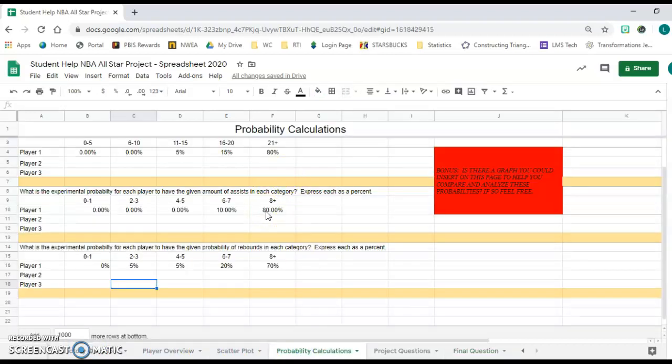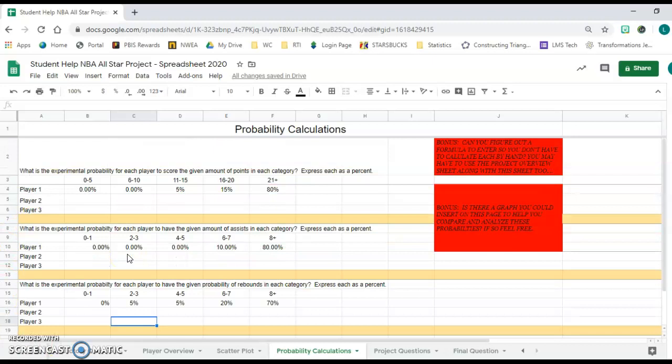Like, for instance, LeBron, he's scoring 21 or more points 80% of the time, and he's also getting 8 or more rebounds 80% of the time, and 8 or more assists. And so maybe that's what I'm looking for. And so I'm going to say my player that I chose is LeBron because 80% of the time he's getting more than 21 points. So it makes you speak and talk kind of like you know sports, even if you don't. Now, I just chose LeBron because I didn't have any of the other numbers written down. You should. And so compare those other numbers with your other players and pick the one that you think is the best for your team.